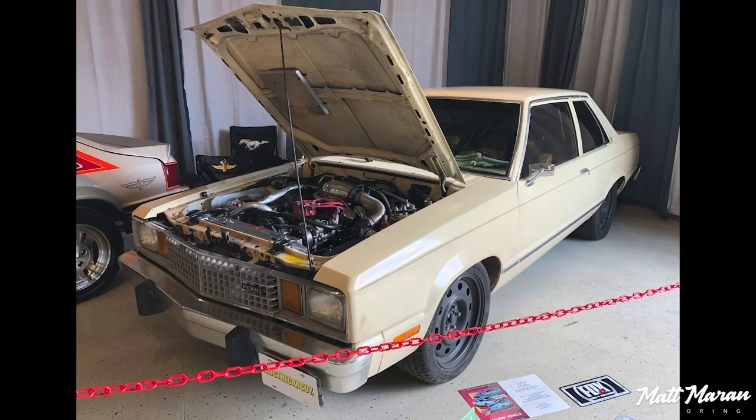So I am here with Eric — Eric the Car Guy, as you know him — and he was just in the Indy road trip video posted before this one. He is actually here in Carlisle because he's showing off the awesome Fairmont. It's actually one of the featured cars here, and that's a huge honor. Congrats to you for that.